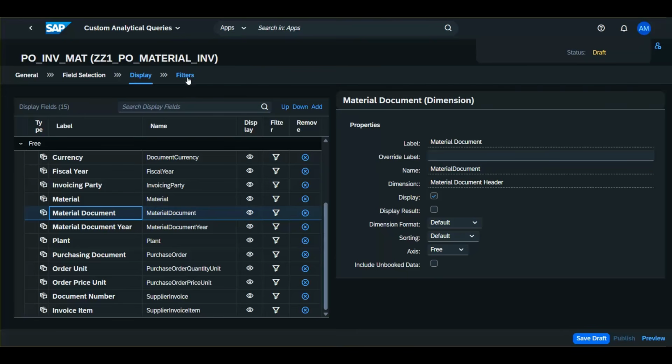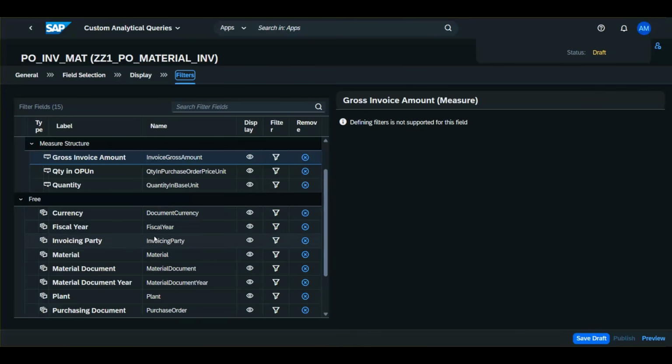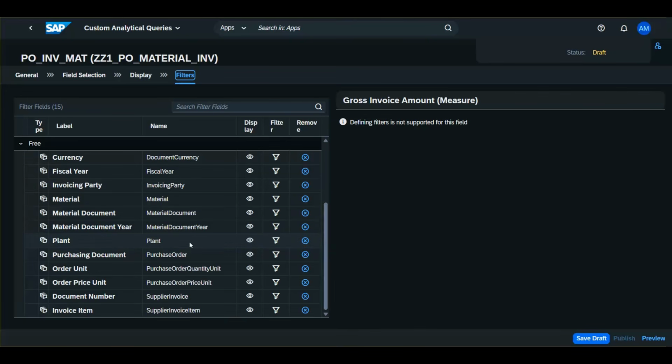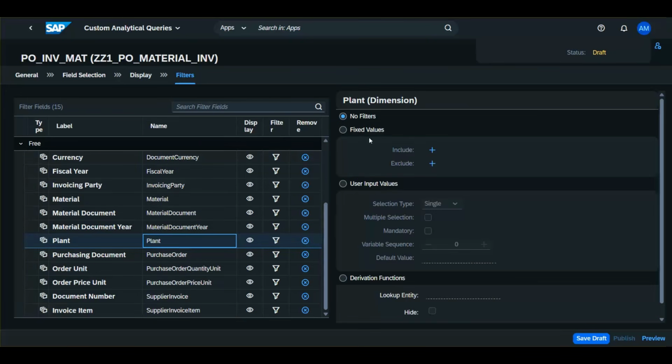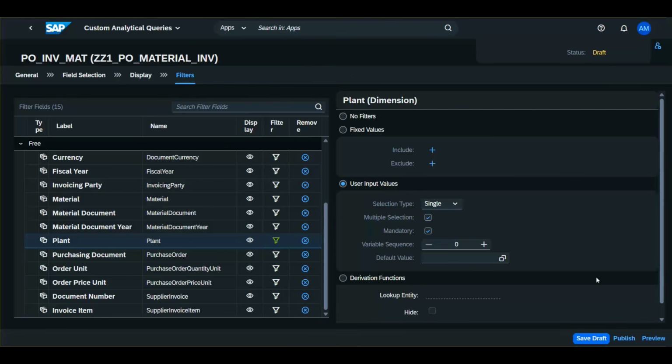Now go to the filters tab to select your filters. For example, I want to filter by the plant. So it will be a user input value. In the selection type, I select the single one. Multiple selection, it will be mandatory. And then you can save the draft and preview before publishing.